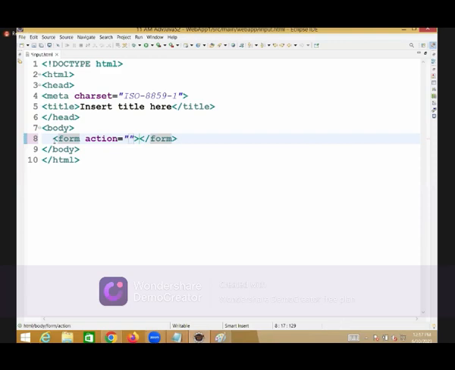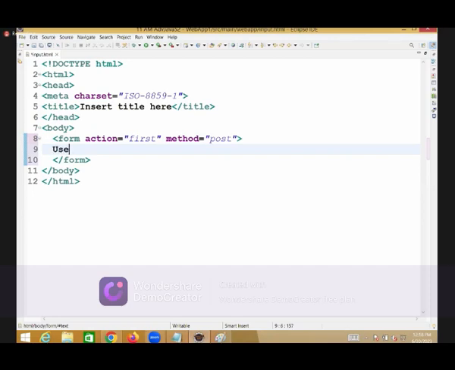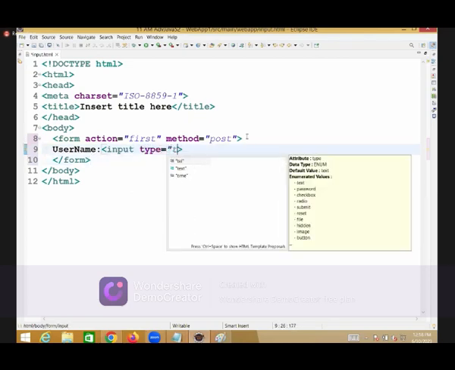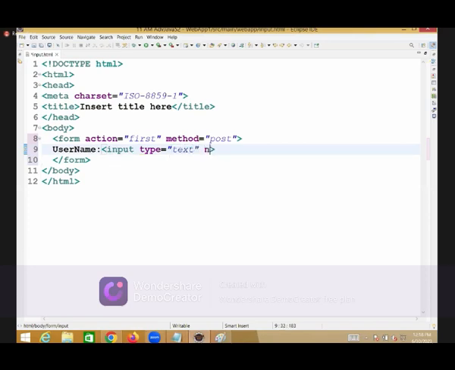Form tag, action is equal to FirstServlet, method is equal to post. Input type is equal to text, name is equal to uname.